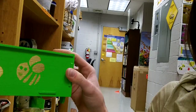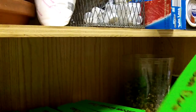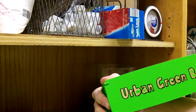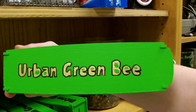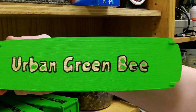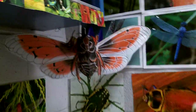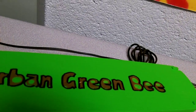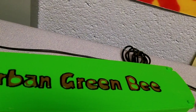Got the cute little Urban Green Bee logo with the bees. Up top I wrote 'Urban Green Bee' — I actually made a stencil. It looks a little elementary school, but you can still read it, so that's what matters. Maybe I should fill in the center of the letters so they look a little more complete, like where the green dot is on the bee. Let's just do that real fast.